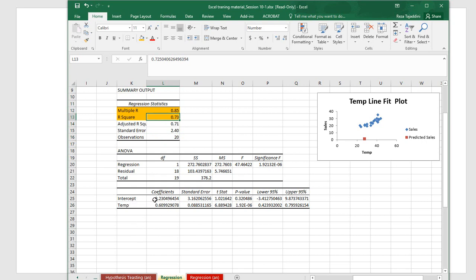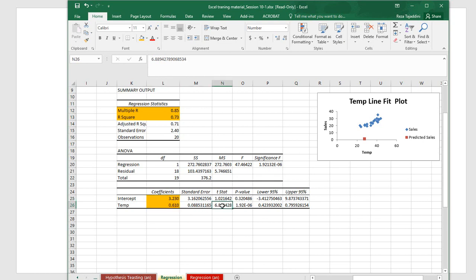You also need to talk about the intercept and the coefficient of the independent variable. So I highlight these two.